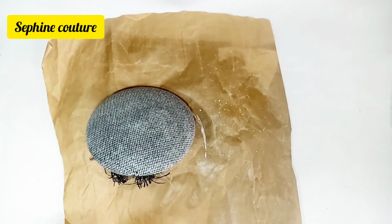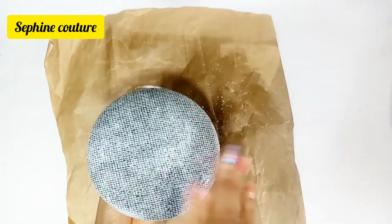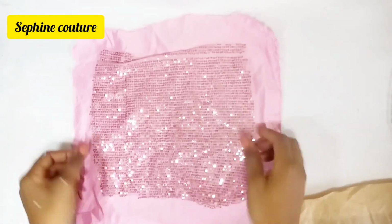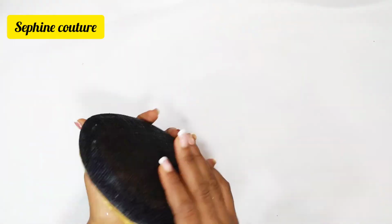Having applied my stiffener, the next thing I'm going to do is to pick the fabrics I'm going to be blocking with. So I'll just go ahead and pick it. This is what I'm going to be using. If I had used the sequins directly, it's going to be black. So I want to use this as the first layer and then I put sequins on top. As you can see, it is stretchy, so it's going to make our work easier.